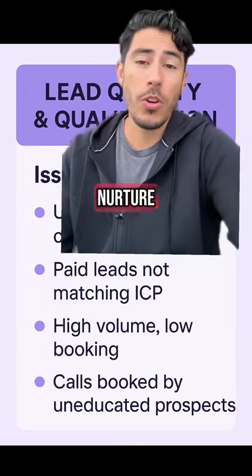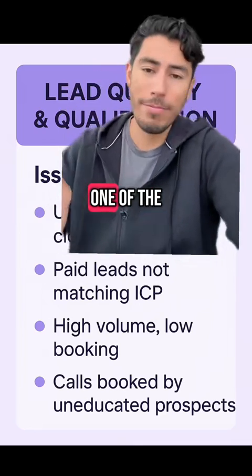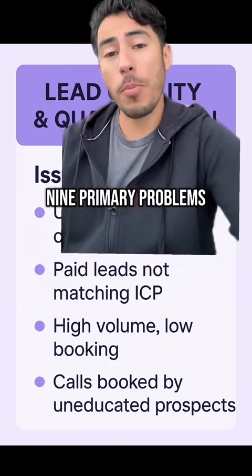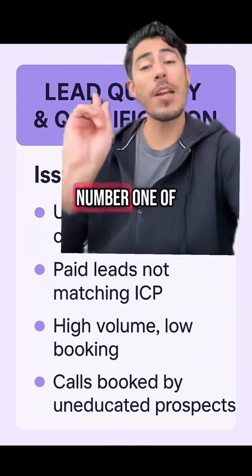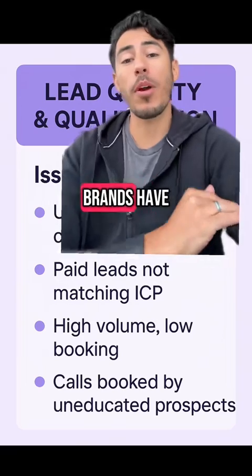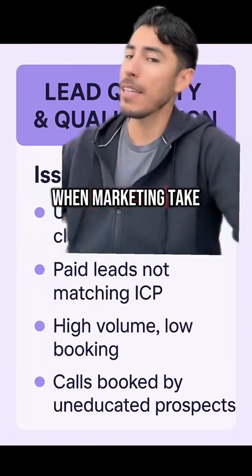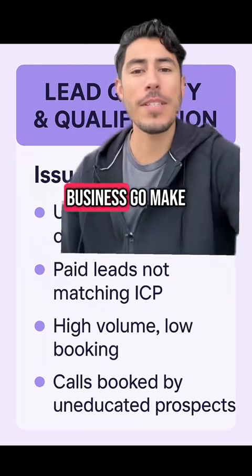So nurture, nurture, nurture. All right, so this is number 1 of the 9 primary problems. I'm not saying it's the biggest problem, but this is number 1 of the 9 biggest problems B2B brands have when marketing. Take it, apply it, try this in your business. Go make some sales.